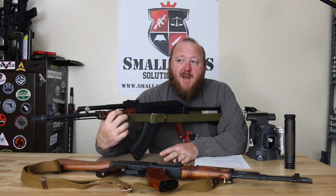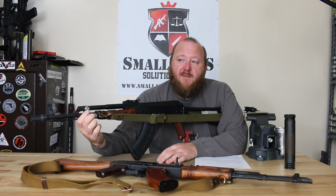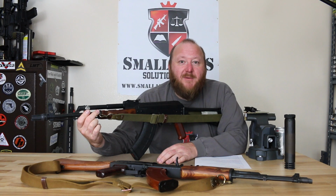Now, there's two different models that they're working on right now on this gas system. One is the one you see here, which is a fully adjustable system, where you have a wide range of movement, so you can go from closed to way open. Now, for military, we are dealing with conscript soldiers who are not very familiar with it. That's a little bit too much power to give them.